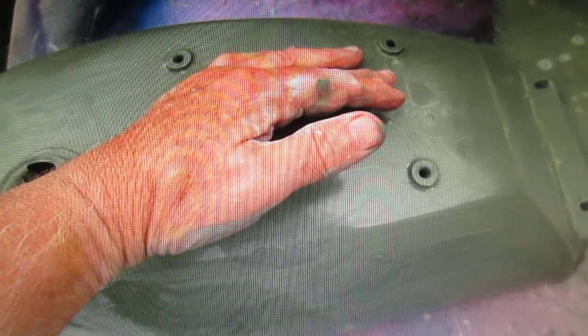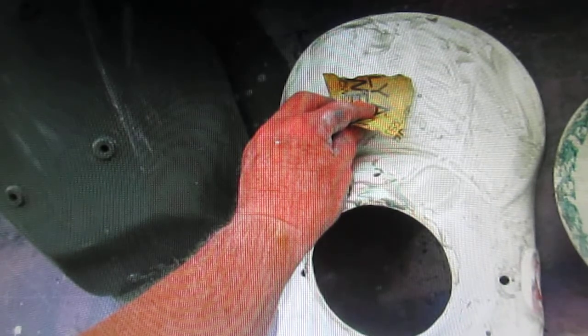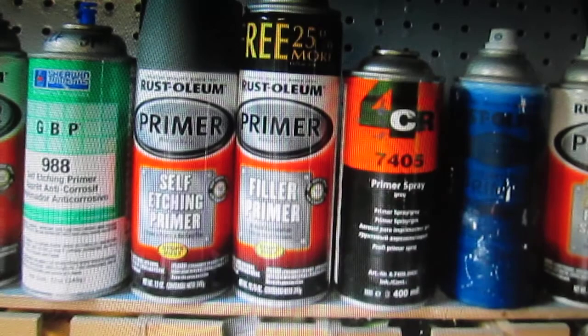So here's the deal. I sanded this all down, wore my fingers to the nub, and realized there was just a ton of body work to do on this. See, what happens is, as soon as you start doing body work, you pick up the little flaws, and then you see the bigger ones, and then from that point you see the even bigger ones. And this one here had cracks in it, and it had some red lead that somebody else had already put on there. But I had about an hour while I was waiting for Glenn and his daughter to get here.